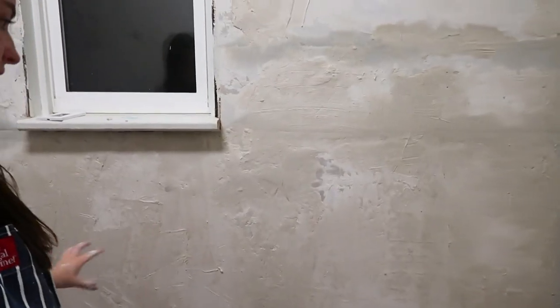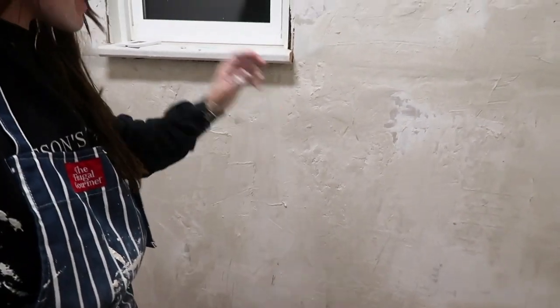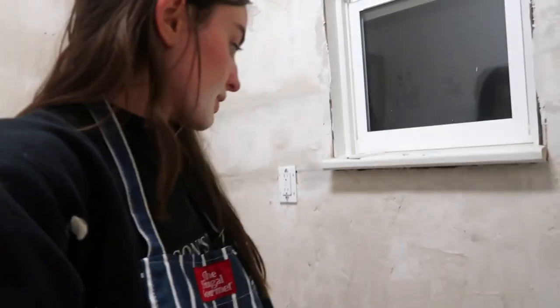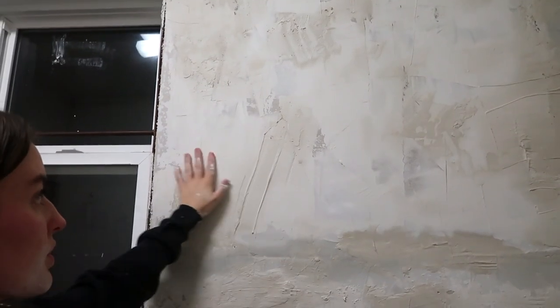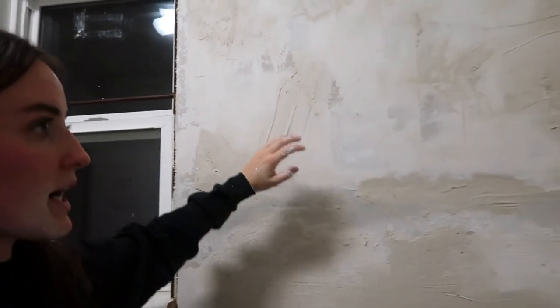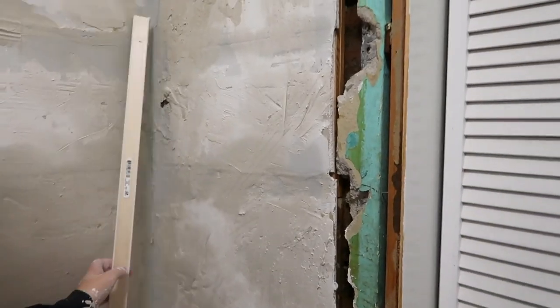Washer and dryer will be here. And this is what some people might want. Again, some of it's still kind of wet, so you might not get a good full vision of it. We could sand it if we really didn't want it. The washer and dryer will go here. It's totally fine. It also looks okay and it still looks good. We just prefer a little bit of smoothness. I don't know if it's coming across on camera, but this is a little bit smoother with some deep variations and then some dry chunks over here. Again, I think it looks absolutely incredible.